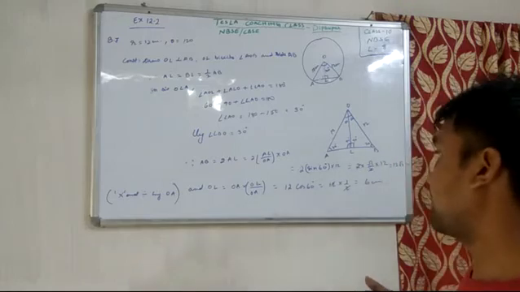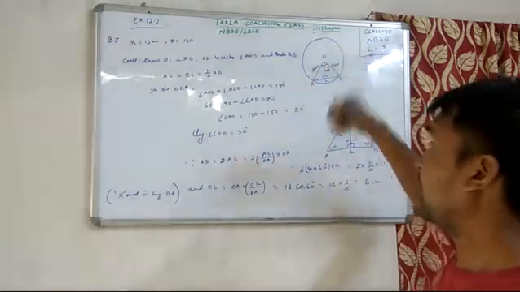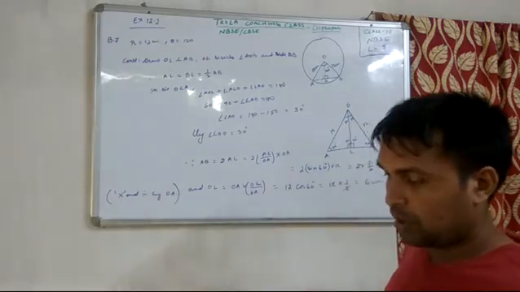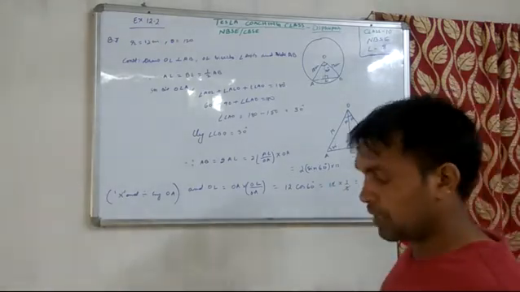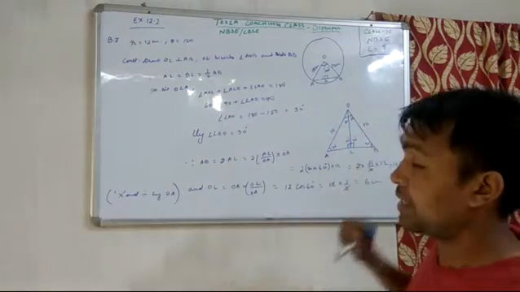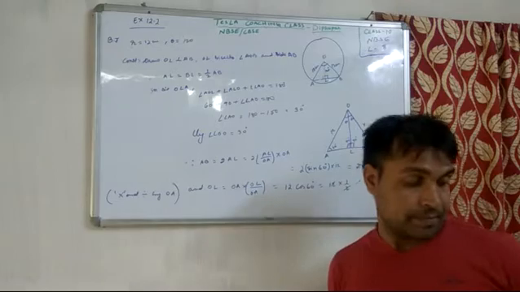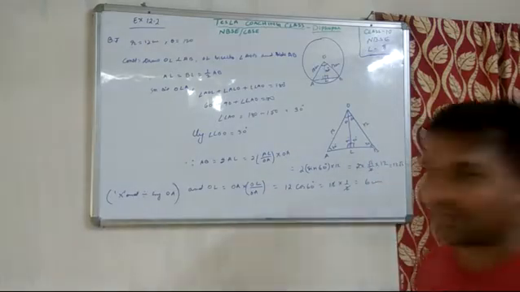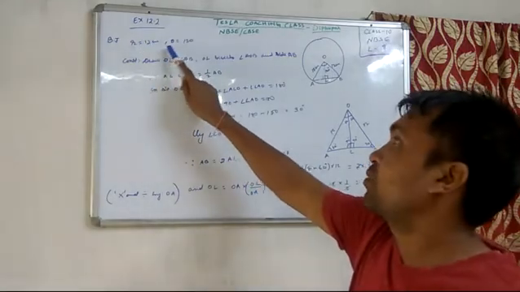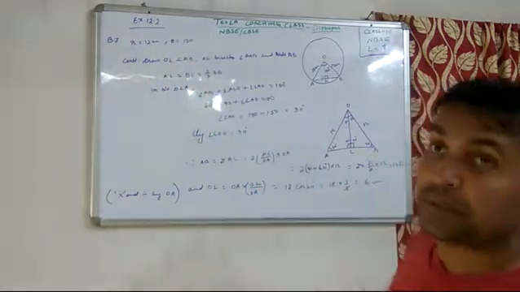So the corresponding segment is, they are asking us to find out the area of major segment and area of minor segment. So here it will be a little lengthy. This question is a little lengthy because a few things they have not given. We have to find out the sides and all. So let's proceed with this. Okay, so here r is equal to 12 and theta is equal to 120 degree.